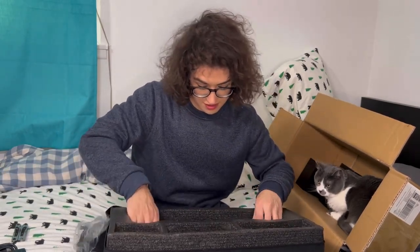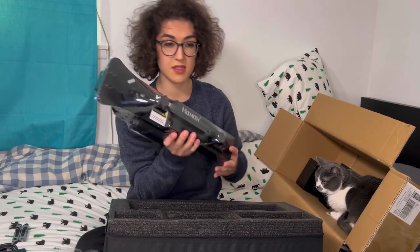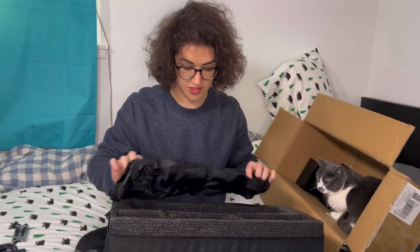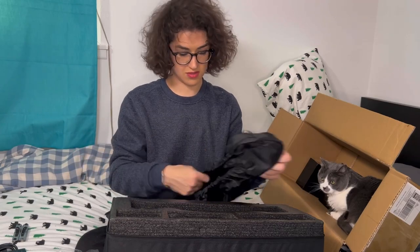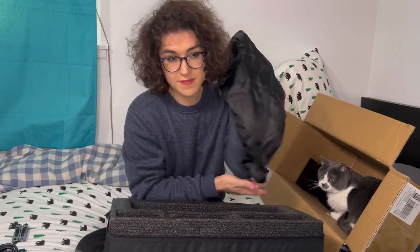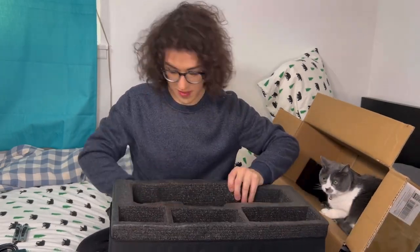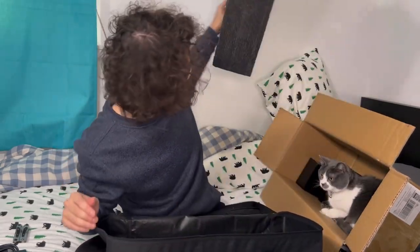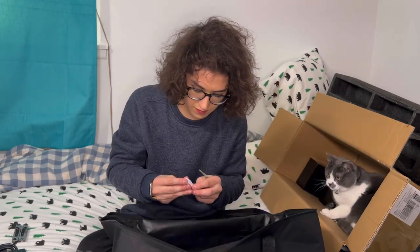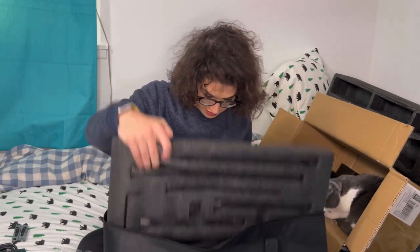And here it is — wrapped in something. It looks like it comes with a case too. It's just like a cover you put over the machine or something. And then it obviously comes with the metal parts, and it comes with these Allen wrenches to assemble it. And now that is it in the box.